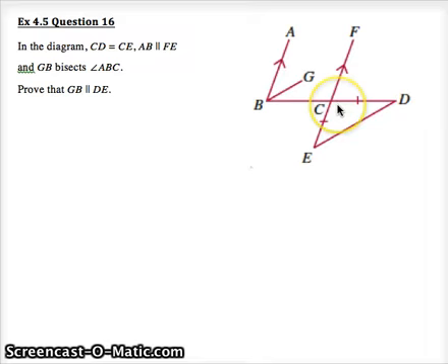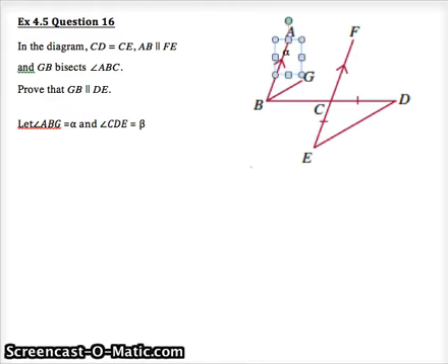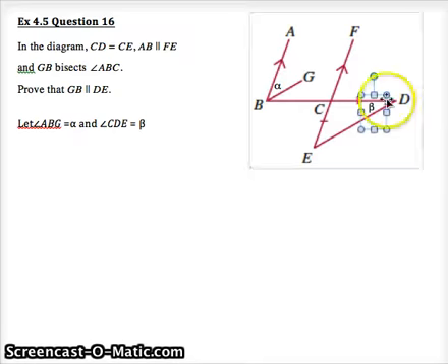So before we start, because we know some information in this triangle CDE, and we know some information about this angle ABC, and in particular this angle here ABG, we should really label that angle ABG, and we'll just label one of the angles in this triangle, angle CDE. But they need to be labelled as different pronumerals because they're not equal in size. So we're going to let angle ABG equal alpha. So we'll just move that in on the diagram. And we're going to let angle CDE equal beta.